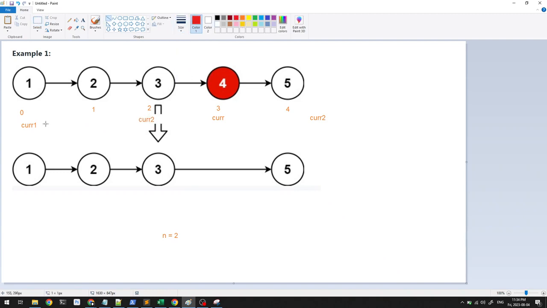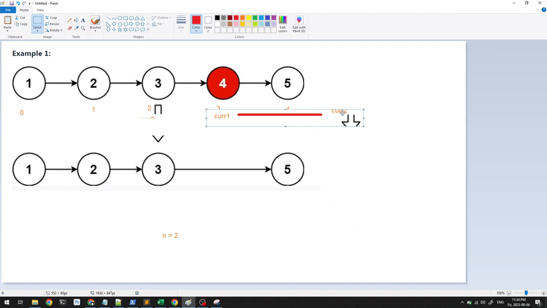Well, if we set cur1 as the head as we always do, and cur2 n distance away, then basically every time these nodes move, cur2 will come here, cur2 will come here, and then finally cur2 will be out of bounds. But you can notice that cur2, if it's out of bounds, then it is n distance away from cur1. And so cur1 will actually be at our target node. If you think about it like that, we can use that type of approach here.